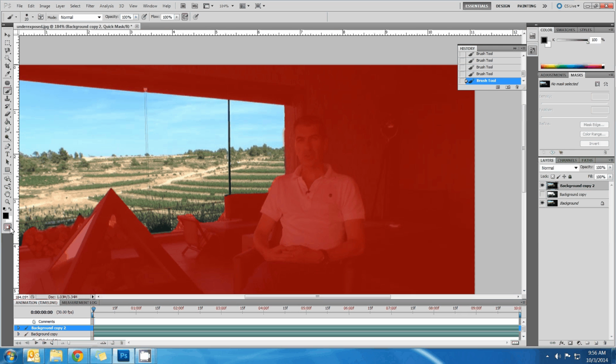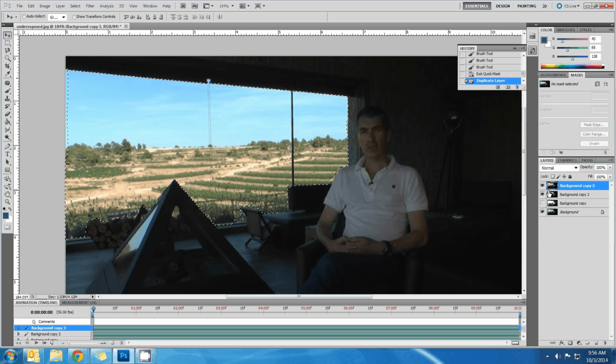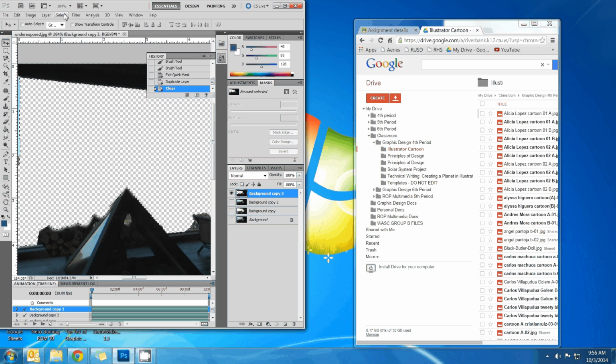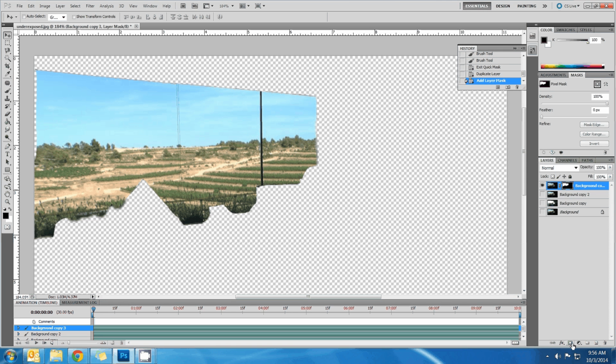Let me go back into my other mode here. And now we have, this is kind of its own thing. So what we can do is duplicate this layer. And I'll just do a select invert. Well, actually, let's do this. Turn these off so you can see what I'm doing here. I'm going to hit delete. Make a little window there. Select. Actually, you know what? I shouldn't do delete. I should do a mask, right? So we'll put that mask there. Let me turn this layer on now.